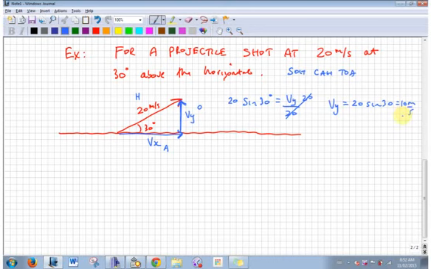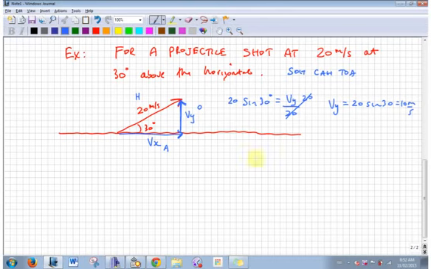That's how you're going to solve problems like how high does it get? How long before it's at the top? Because I don't care about the horizontal. All I care about when this thing gets as high as it gets, right at the maximum, is this component. Make sense? You have to detach the horizontal from the vertical. They're independent of one another. Okay, that's a difficult concept for a lot of kids.